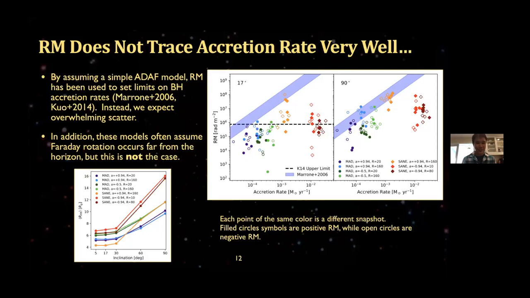In addition, that's often the opposite of what these models assume for the analytic models for RM as a function of accretion rate, where it's often posited that close in the electrons are going to be relativistic, and so that temperature dependent suppression factor is going to prevent any RM. For example, in that Kuo paper, they assume that there's no Faraday rotation until 21 RG, when in fact it looks more like all of the Faraday rotation, at least in these models, occurs at lower radius.